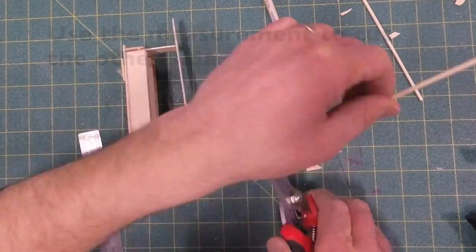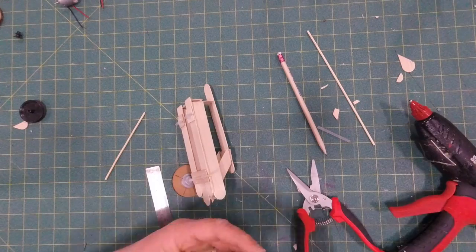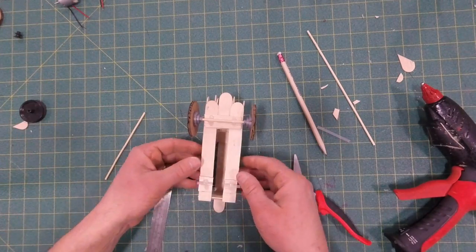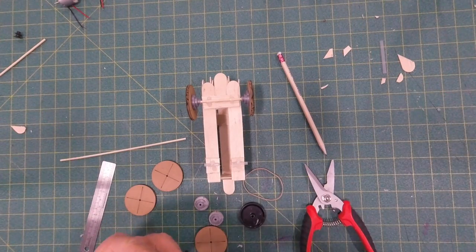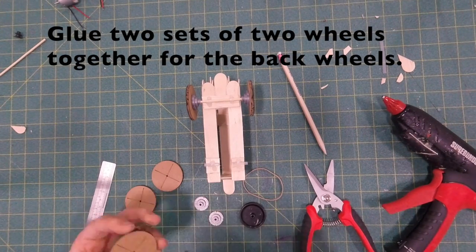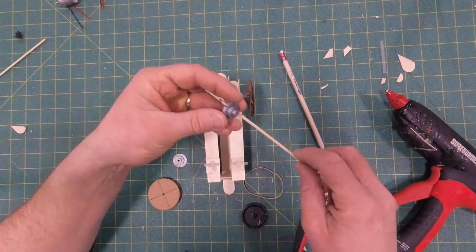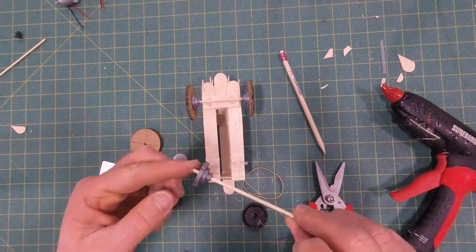Now, measuring this and giving yourself enough dowel in order to do the same thing on the other side is pretty critical. So make sure you leave enough room to slide this on. And be careful not to get glue slagged up on the straw itself, or your wheels aren't going to turn very well. All right. Now for the back, we are going to actually glue two pieces of cardboard together, so the back wheels are a little wider than the front, just to make it look a little bit souped up. And I'm sorry, I didn't realize my hands were not on camera when I was doing this, but if you put the axles through the couplings and then glue that onto the wheel, it's the same process that we used for the front wheels.